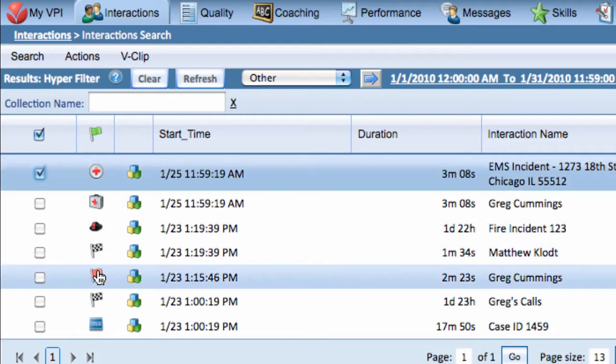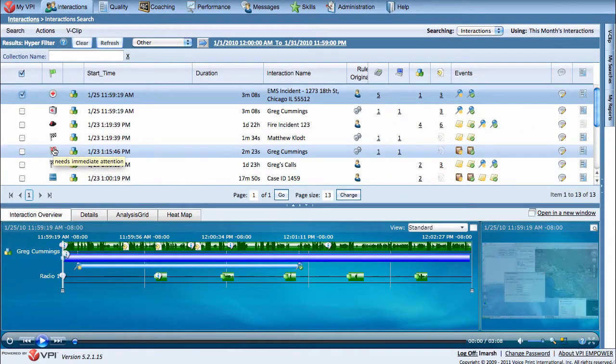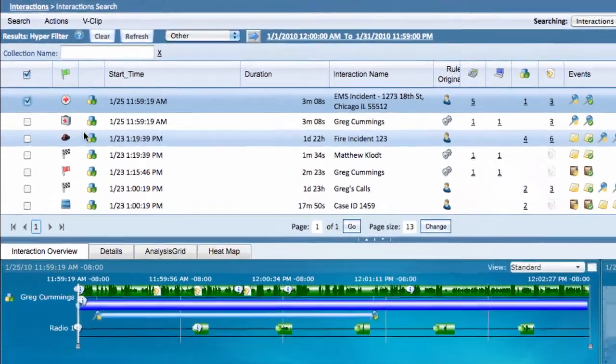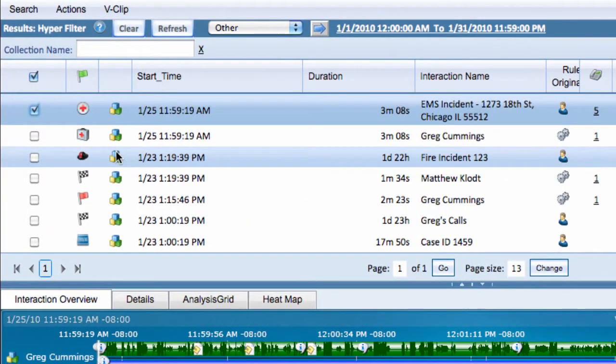As you scroll over it, you can see that the Needs Immediate Attention shadow window pops up and shows what that flag represents. You have the ability to determine what those flags mean and how they are associated. You can even add your own icons to be used as flags if you like. The column to the right of that with the three little boxes indicates that it is an interaction.